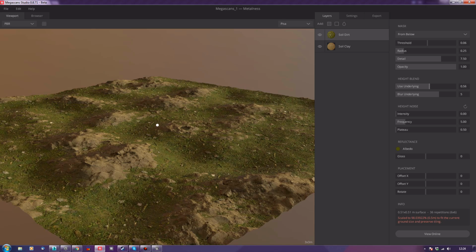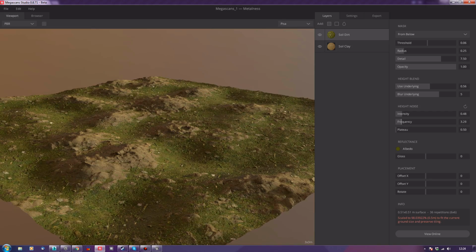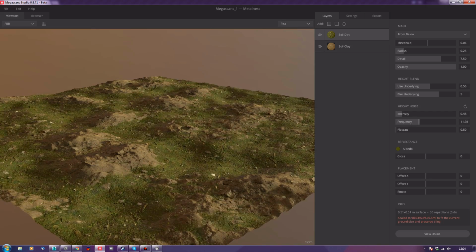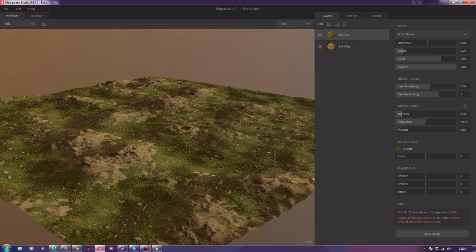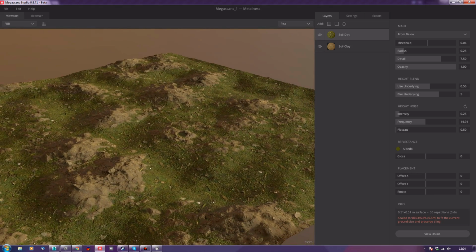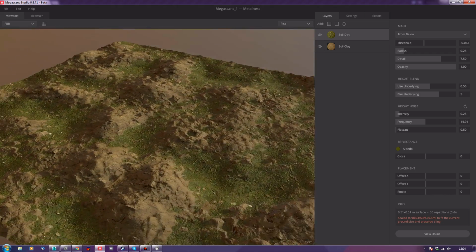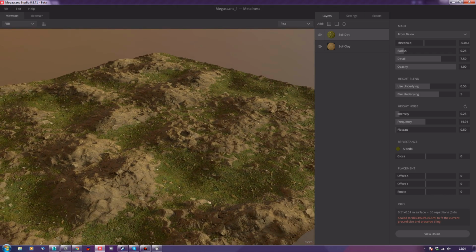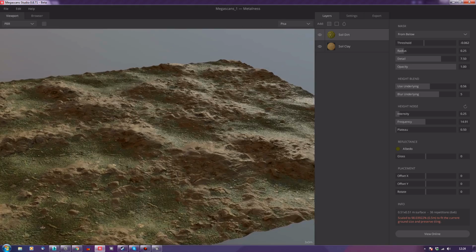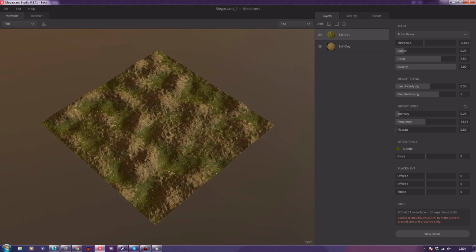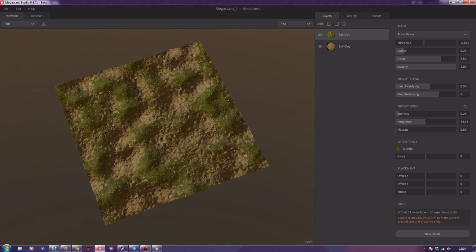What I can also do is add a little bit of just extra noise to that. Okay, so we start to get this, and I'm just going to bring my threshold down a bit. I just like the idea that this dried earth is peeking out from between these. We still don't have any grass on this yet. Another thing I can do, if I'm a bit worried about things repeating too much, is I can just slide my texture a little bit. There we go, just to change it.